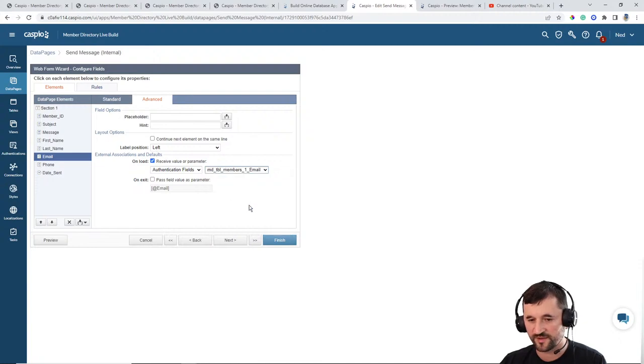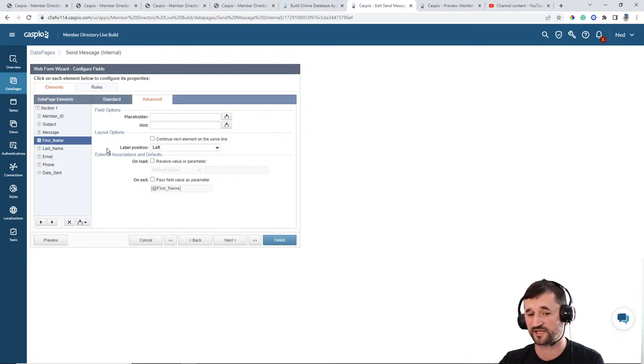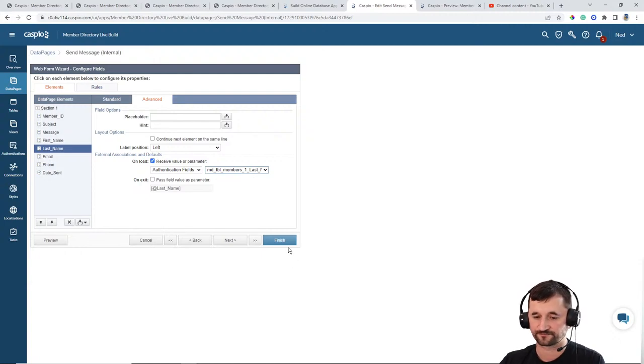Yeah, I can just automatically populate my own email inside the email field, so I don't have to manually type it in, because when I log in, we can use the authentication table to immediately put the information inside these fields if we wanted to. Same thing with the first name. I can use authentication to populate my first name, so that the end user doesn't have to manually put that information in, because we already have that information from the member table.